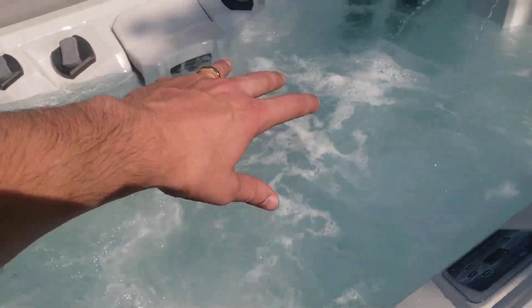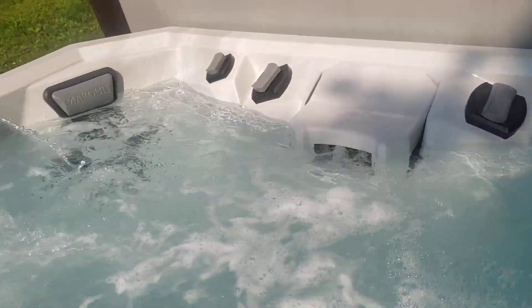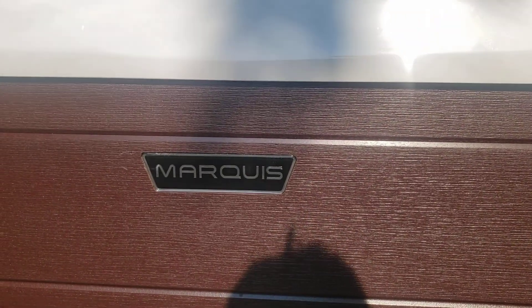This thing has all sorts of LED lights built in, so at night it just illuminates and you can set it to all sorts of colors. They also have LED lights right here that illuminate downward. So this is pretty much the party machine — it is the Marquise hot tub.